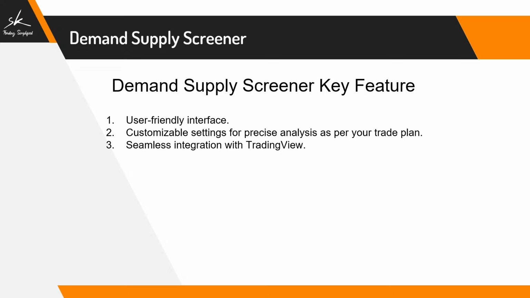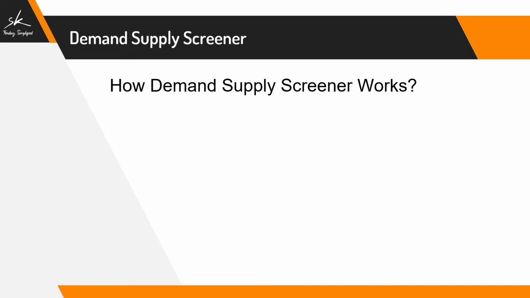Again, it has seamless integration with TradingView, so it doesn't matter whether you're using it on TradingView via web browser on your PC, or you are using the PC app, or you are using it on your mobiles or your tablets, right? Across the board, it can be applied to TradingView, be that the web version or the app version. And the identification is real time, so it's not that it is delayed. So as soon as the proximity condition you are giving gets satisfied, immediately it gets shortlisted for you.